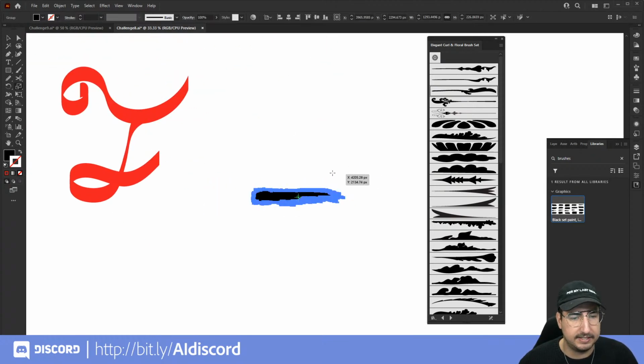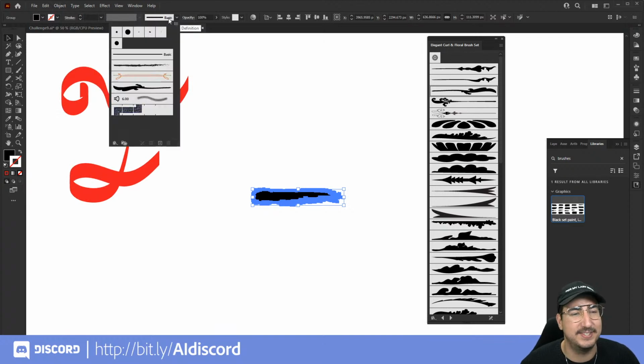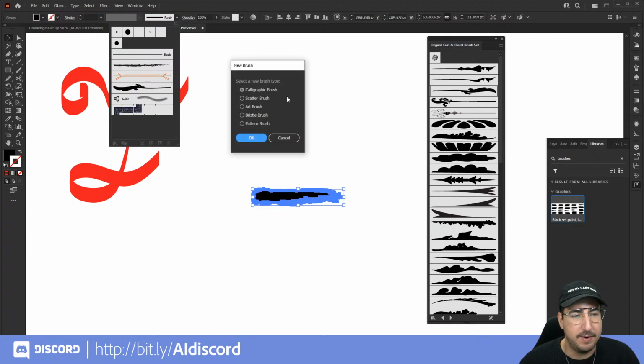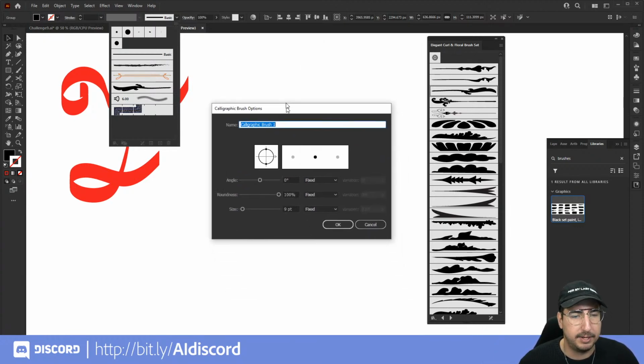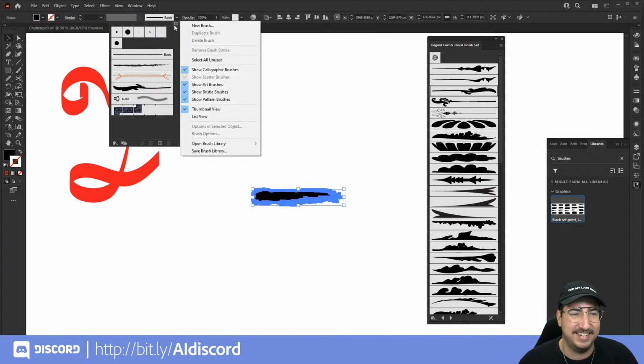So with this selected, what I want to do is I'm going to make a custom brush with this. Let's go ahead and go to Object. Sorry, let's go up here. I got a little confused. Let's go right here to our brush panel and click on plus. And we're going to do a new calligraphic brush. And that is going to allow us to kind of do that painterly brushed type look. We're going to hit OK here, and it's going to bring up all kinds of options. This is not what we want. Man, Andrew, pull it together.